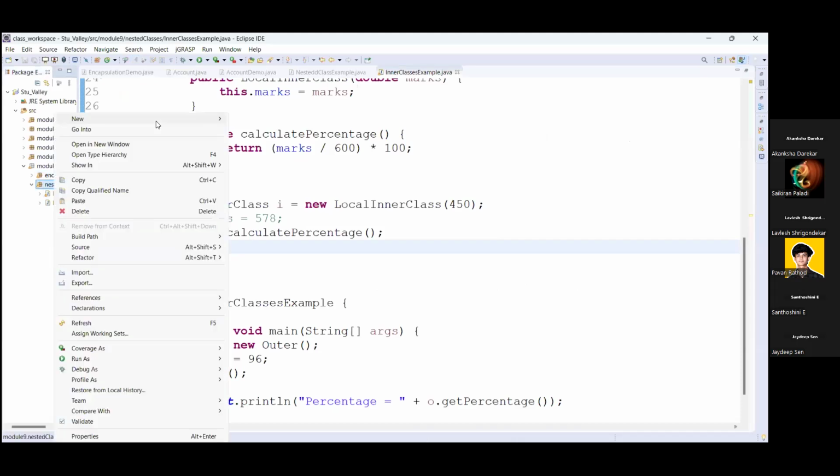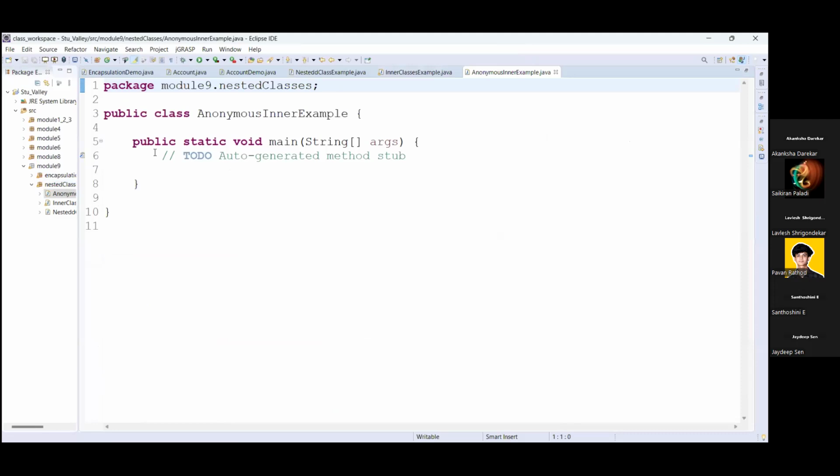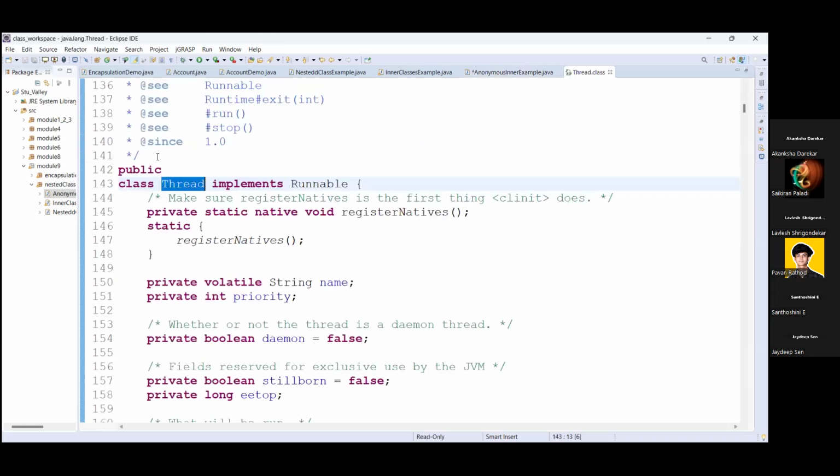So in the nested classes itself, I'm creating a new class, anonymous inner class example. In this, I'm creating a main method as well. In Java, there is one class named Thread. The Thread class is predefined, which is used for creating a thread.